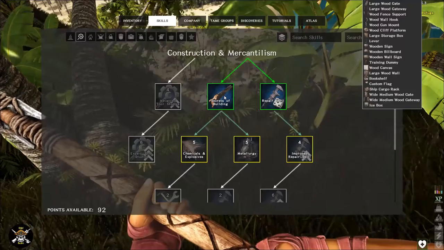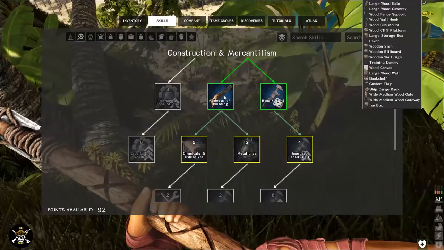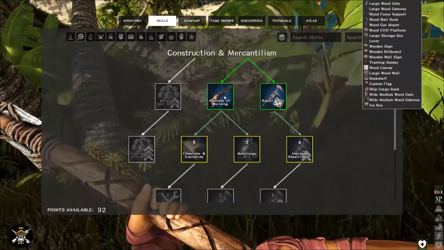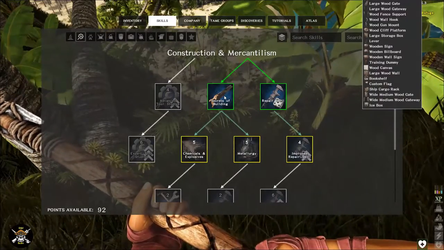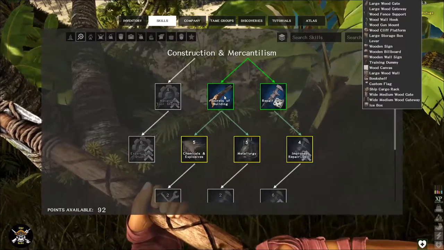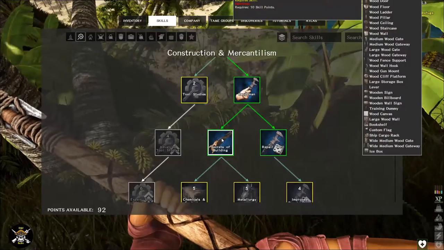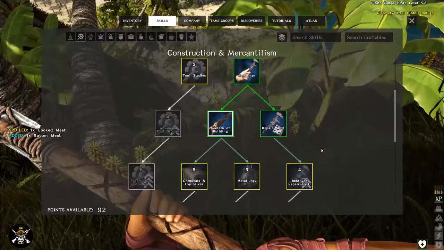Large storage box. Okay, I think we already have that. Lever, wooden signs, wooden billiards, wooden wall signs, training dummy, wooden canvas, large wooden wall, bookshelves, custom flag, ship cargo rack. That's pretty cool. Wide medium wood gate, wide medium wood gateway, and an ice box. Okay. Do I already have that? I already have that. That's why.